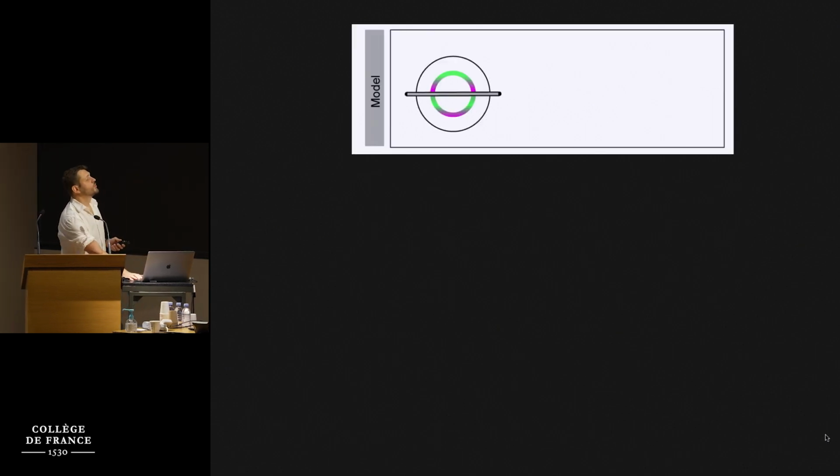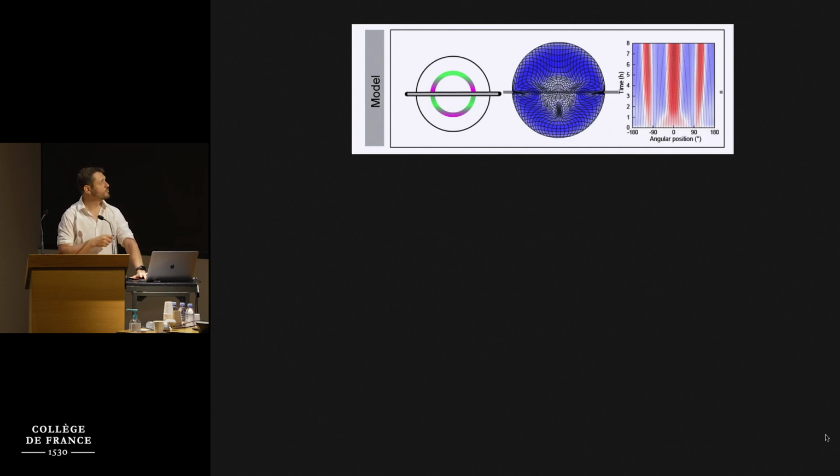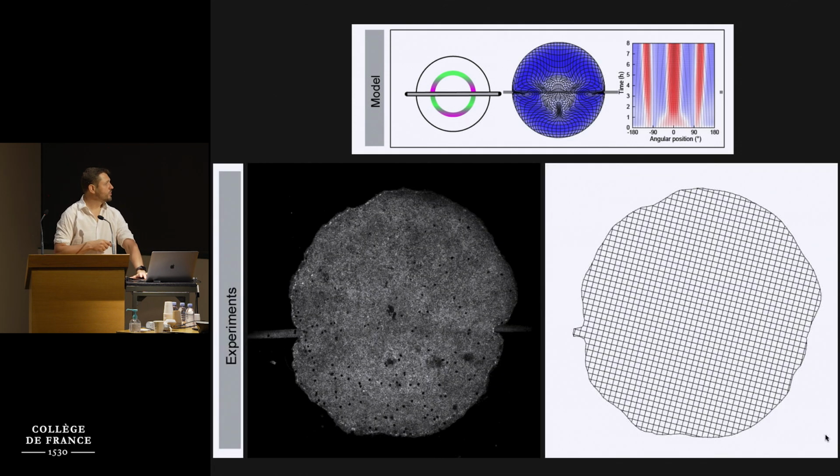So what we did was to realize that you can get the same effect if you had not a cut but a friction along the margin. And here the idea is that if you have a friction with an obstacle, then the tension can propagate, and the cables just behind the obstacle can actually contract now, and that should result in the formation of new embryos. That's what the model predicts here, new contraction just behind the hair. Experimentally, what we did was to put a hair. We tried many different things, but only the hair worked.